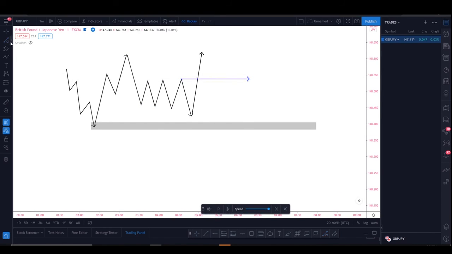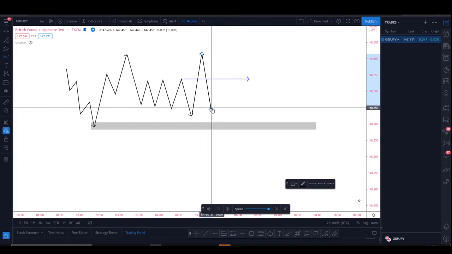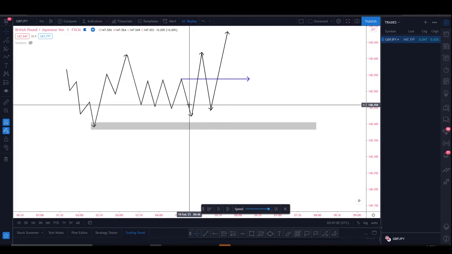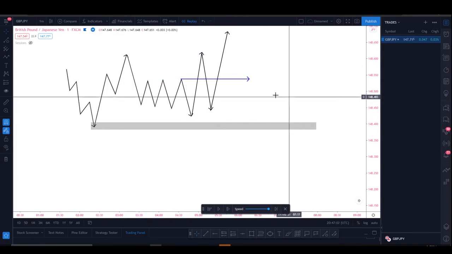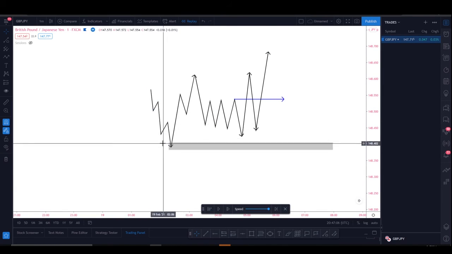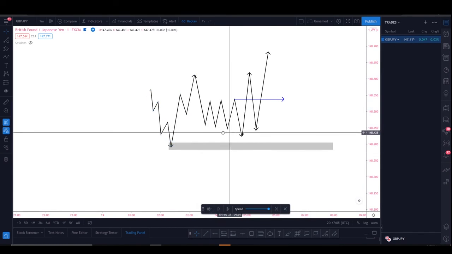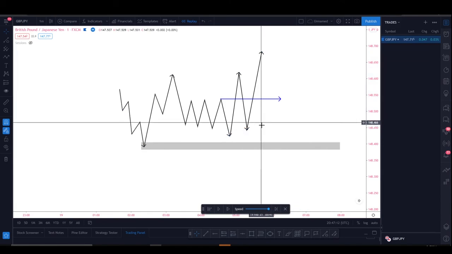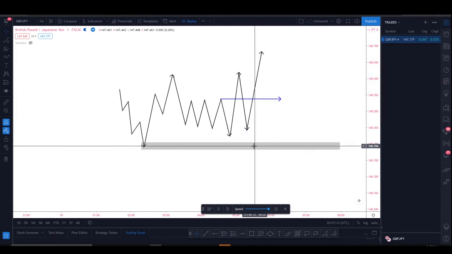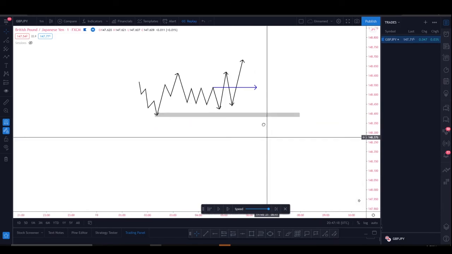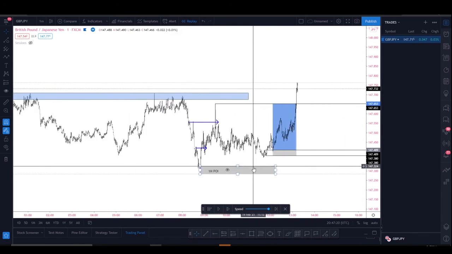And then after that, we retested and then we went up. We retested and then we went up. So we retested the move where the impulse started, and then we entered on that retest. So it's the same exact thought process as to why we were entering here. We just had the same entry confirmation match over here, so that's why I entered over here. If this one didn't play out, then obviously I would be focusing on this level right here. So I hope that made a lot more sense to the people that were a little bit confused.